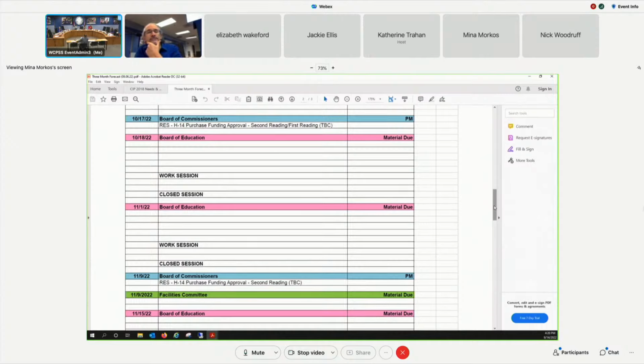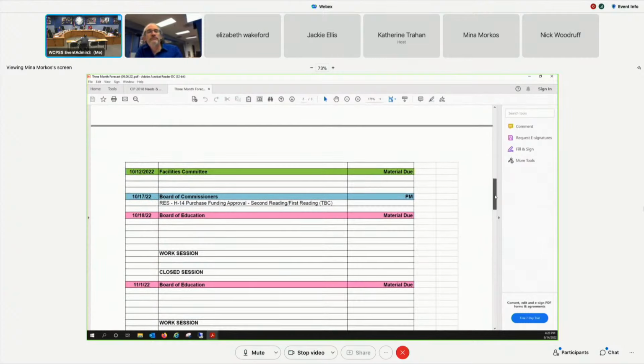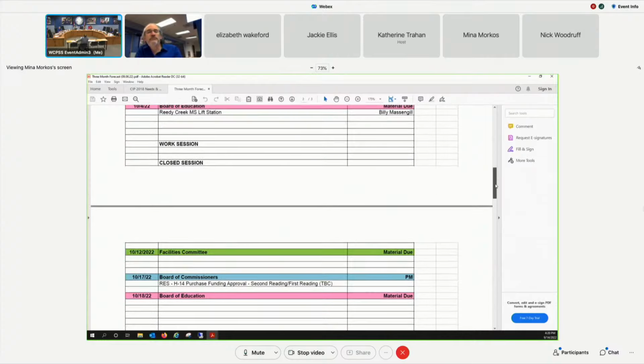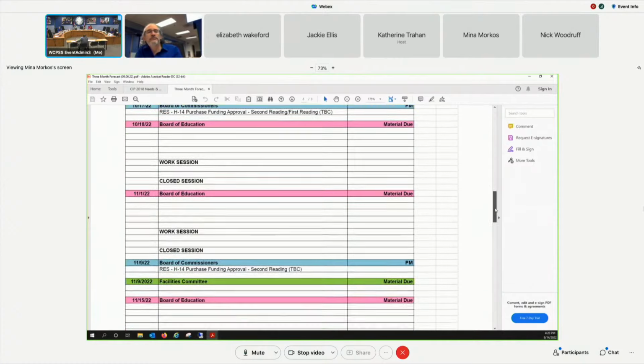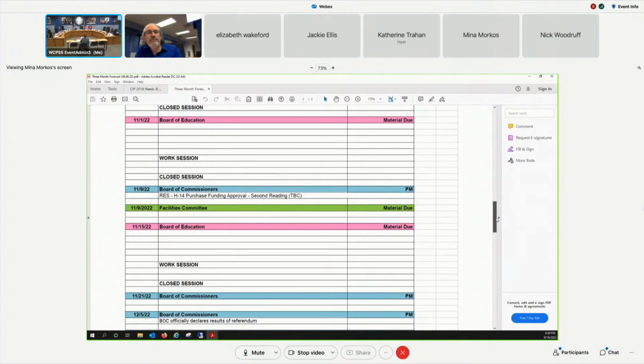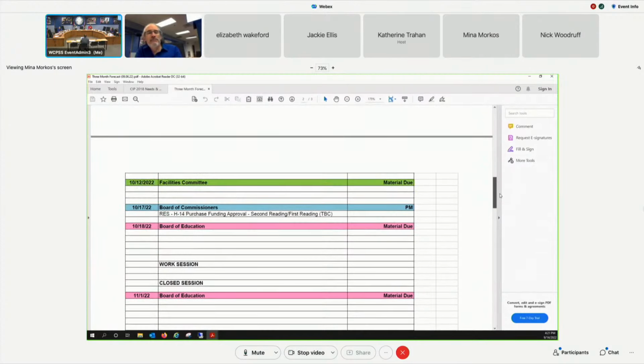And then, of course, you see next week is our final board meeting for the month of September, and you will see an ILA agreement with the town of Apex for H12, and then the CMAR delivery method for our major projects, which are two highlighted items on that upcoming meeting next Tuesday. We will continue to populate additional items of significance for the October meetings. And then, as Dr. Martin mentioned, once a decision is made about the October Facilities Committee meeting, that will certainly be communicated, and then we will look to see what topics need to be covered for the November meeting.